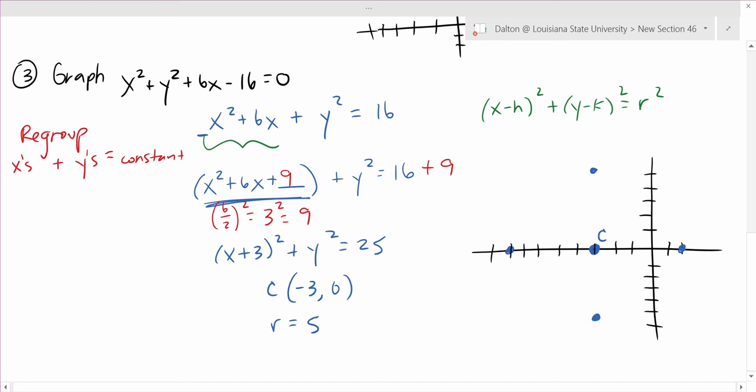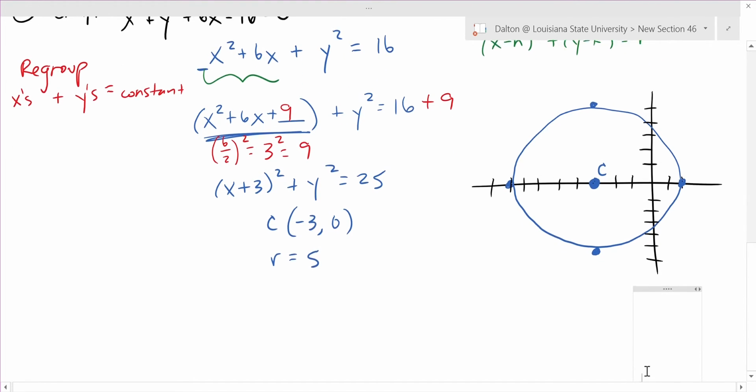So this one's going to be really pretty. This one looks more elliptical just because I didn't draw my tick marks on my axes correctly. It'll be a little bit easier on your homework when I provide you with a graph and you don't have to sketch it yourself. So, moral of the story here, if I give you an equation and it's not written in standard form, you will probably complete the square in order to get it that way before you are able to get the center point and the radius and graph.